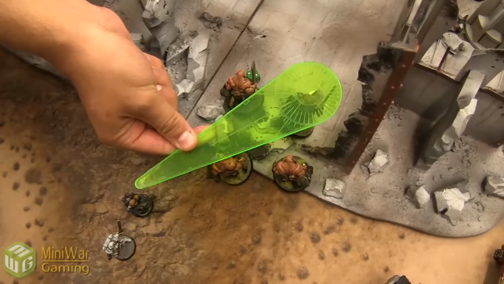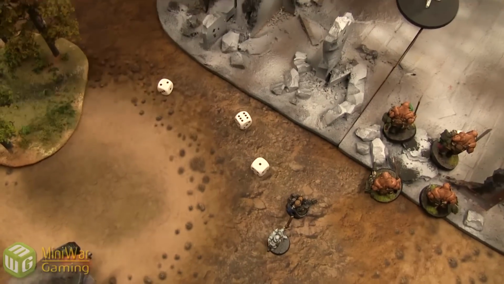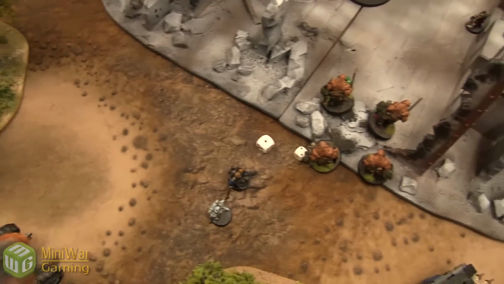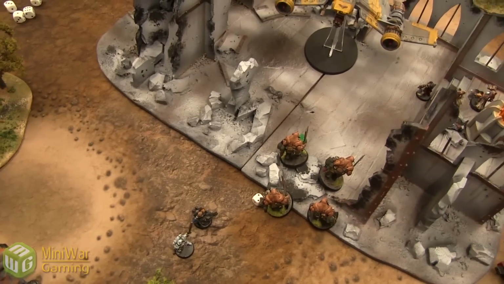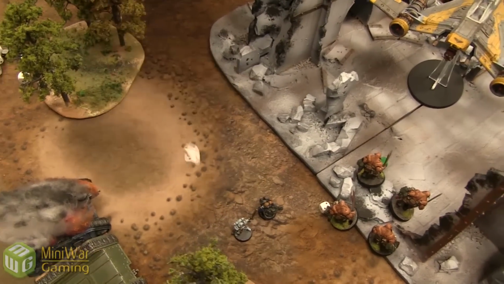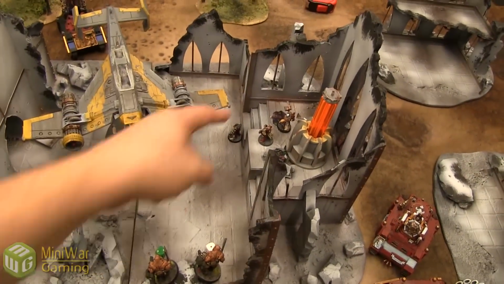Cruising speed. So shooting phase, we got a flamer. Hits 3 of them, wounding on 4s, no saves. 1 wound. Down to 2. Plasma pistol, hitting on a 3. Oh, it gets hot! 3+ save! Oh, that would have been awesome. Exorcist tank into them, D6 shots. Oh, just 1, hitting on a 3. And it misses. I'm going to do them first because I want to keep them in range. Oh, yeah, you want to keep them in range.